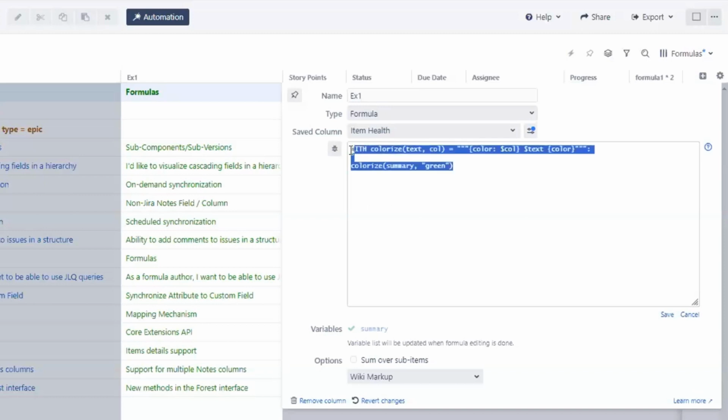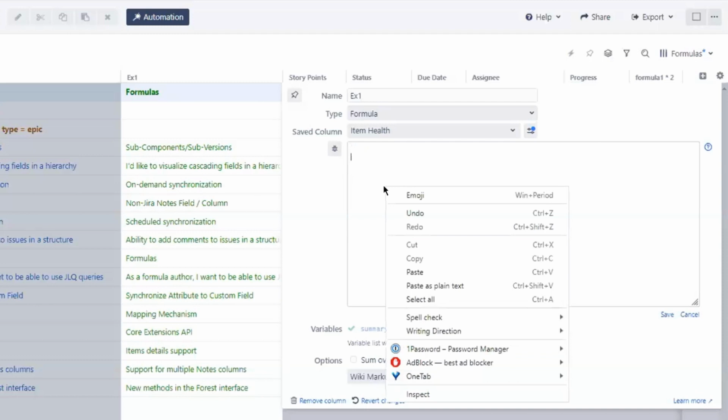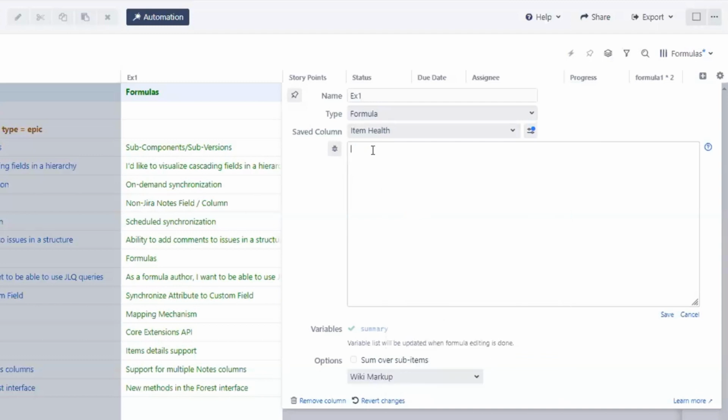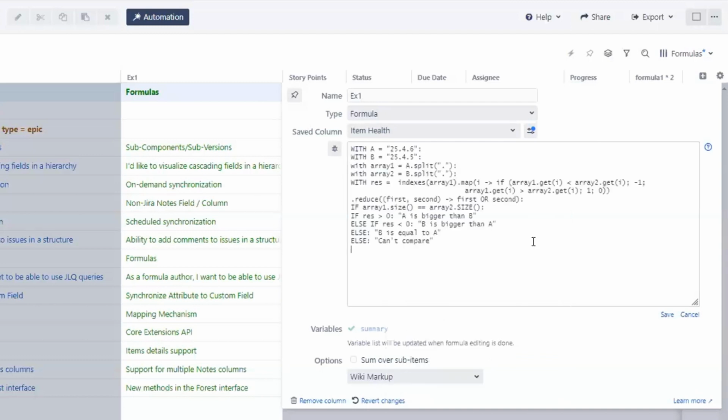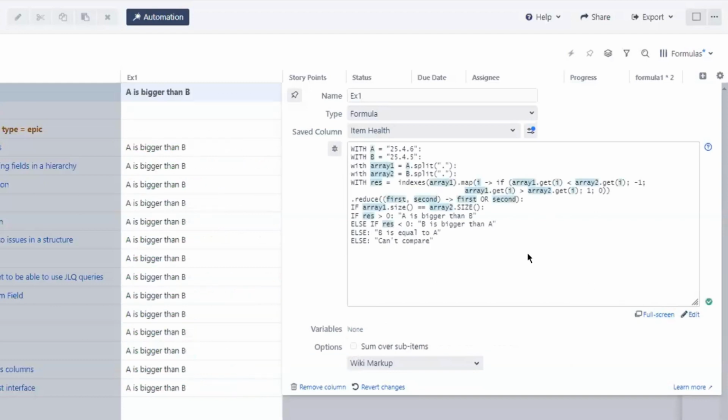I'm going to use a more complex example over here. This example just compares two text values separated by dots. It provides a lot of complexity, which is really good when you want to find out why something is not working.